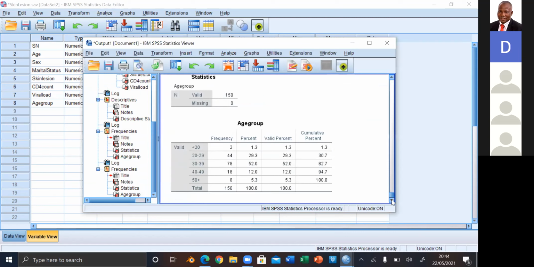Okay, can you see now? It put those values. Yes. Can you see? Instead of 1, 2, what does 1 mean? You put it. Because after your work on your data, you may save it, and if you don't label it very well, somebody that gets the data set will not make meaning out of it. It doesn't know what 1, 2, 3 mean. But if you label it very well, the person will understand what it means.